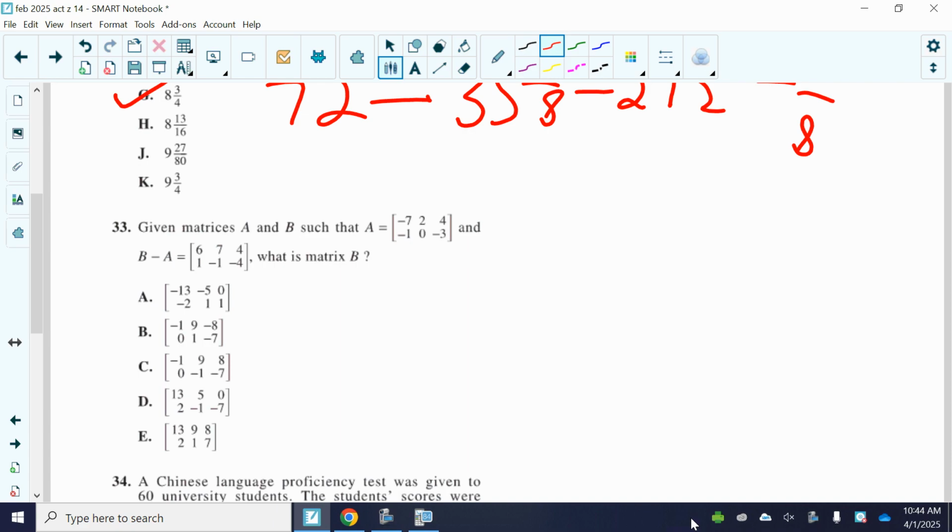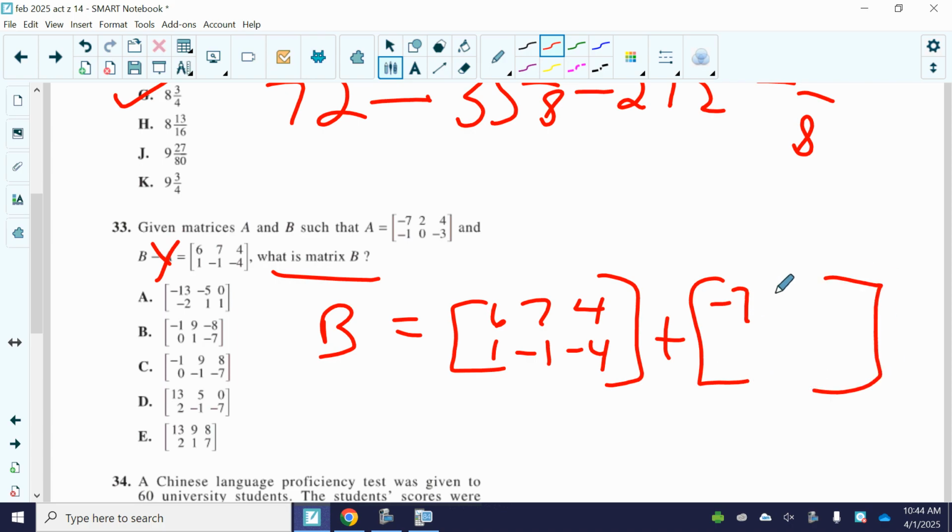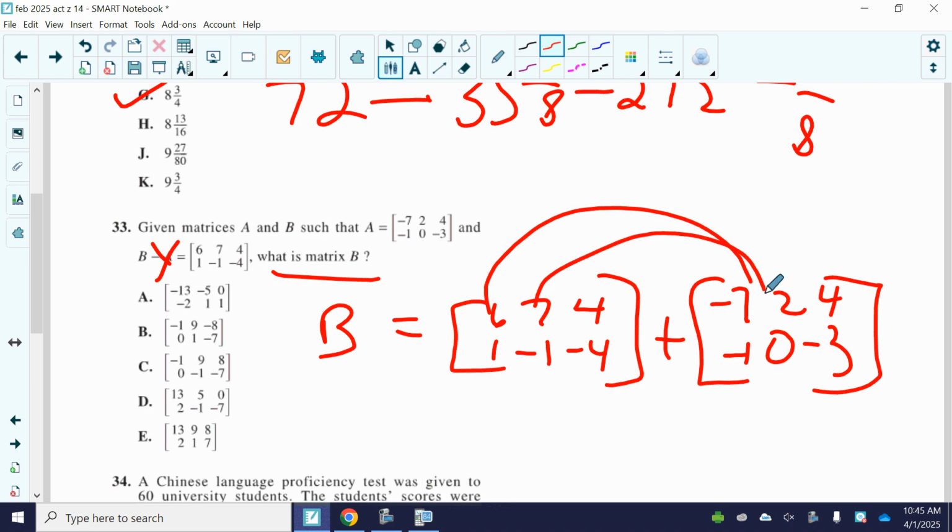You're just going to end up, because you're solving for B, don't you take the A over as add? Now, a lot of people would say you taught us a matrix program, alpha F3, but I'll be honest with you, adding matrices is just adding the pieces. So this one's -1, that one's 9, the last one is 8. So you just bring it over as a plus, and I think the answer is C.